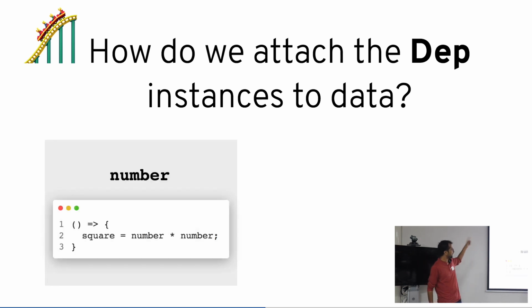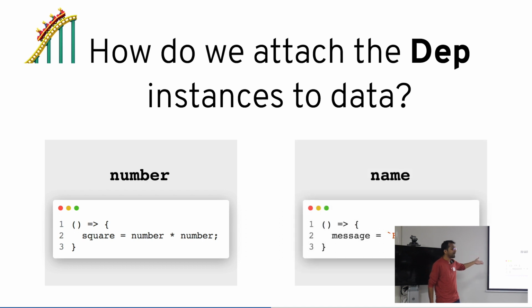In the first case, square is a computed value, computed from number multiplied by number, and when we are storing dependencies for number, we want to store this function in the dependency store. But when we are looking at a different property, like when we add listeners for different events, we want to store it in its own storage. That's why we need to create multiple instances of Dep, so we can store multiple dependencies for their own properties.